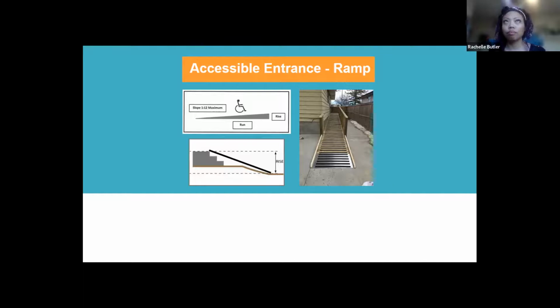So often there's not enough space for a ramp, but in the case where there is enough space, you can see here, this is where it worked out. But this is really important because you will see sometimes if you're driving through neighborhoods, folks will just construct a ramp as is, and that can be a roller coaster if it is not to code, because a lot of people don't know the codes and the safety behind it. So that's the first thing. If there's not enough space for a ramp, we can go to the next slide.